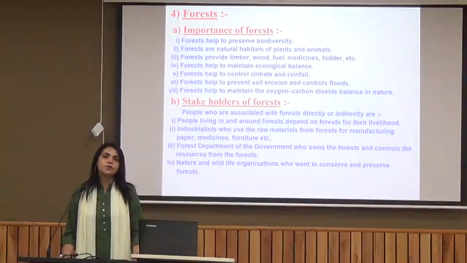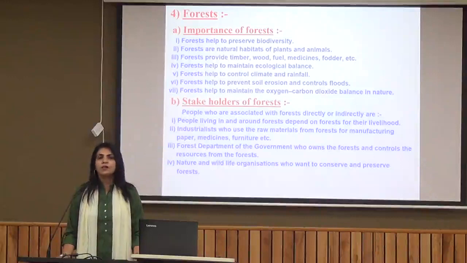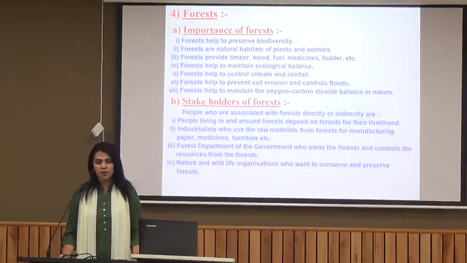Then we have the industrialists. Whatever product they obtain from the forest acts as a raw material for their industries. Then we have the forest department of the government. They own the forest and they control whatever resources they get from the forest. And lastly, we have the nature and wildlife organizations who want to conserve and preserve the forest.